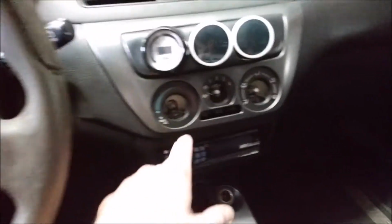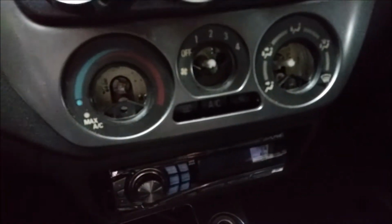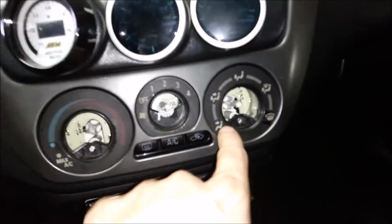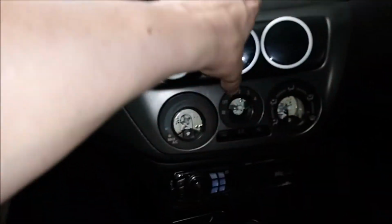So the first thing you're going to want to do is pop the knobs off the front here. Just take those off. And then there's going to be two screws down inside here, one here and one here. Once those are out, you can go ahead and pull this face off. Now of course mine didn't have these, so mine just easily pops.